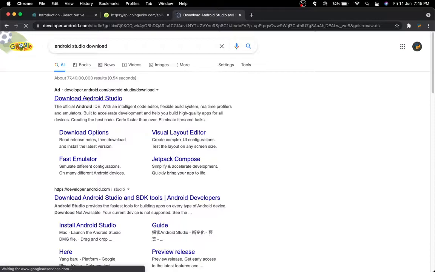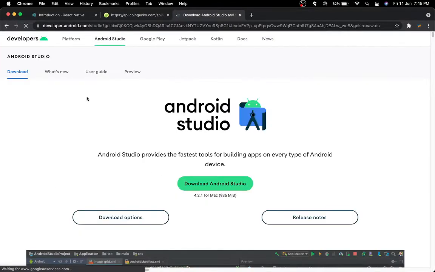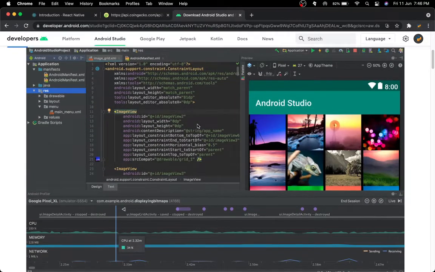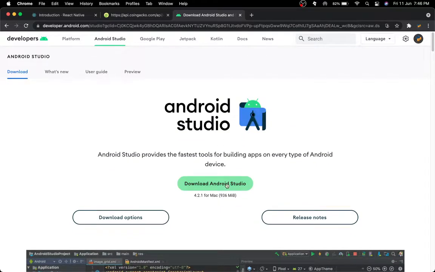If you don't know what Android Studio is, it allows you to configure and build apps. But it can only build apps for an Android device and not for an iOS device. The reason we need Android Studio is because it will allow us to test our app. As you can see, it's a really big application, and even after you download it, there is a ton of setup that you need to do.